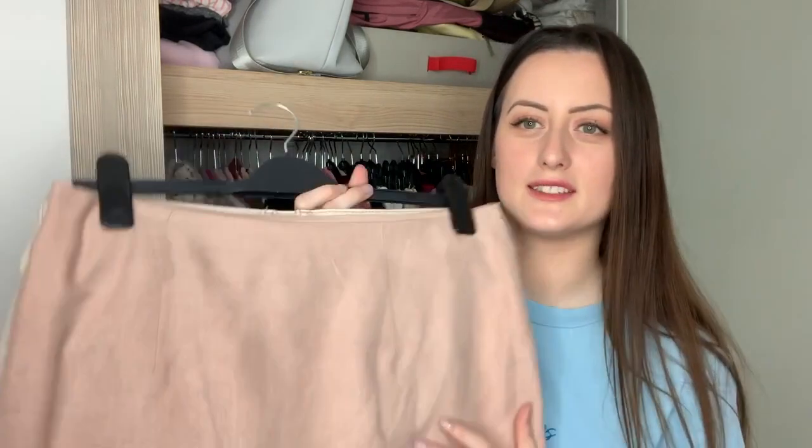So both of these skirts I have kept through multiple wardrobe clear outs and still haven't worn them. Definitely not this pink faux suede one. They are too big for me, so I haven't really been able to wear them in ages, and I've always thought they were a really good staple piece, but not if you don't wear them, so this one can definitely go. And then this one I feel a bit more torn about because in the summer I think a pink denim skirt can be quite nice. So I think I will hold on to this one for one more clear out, and if it is still here in the next one, I'm getting rid of it.